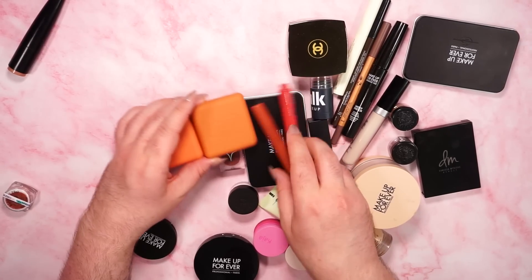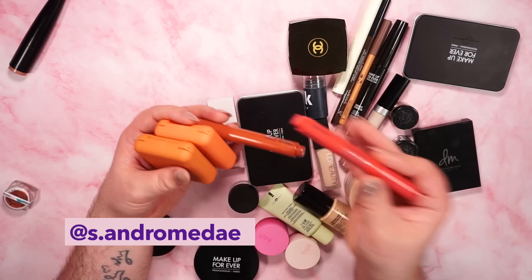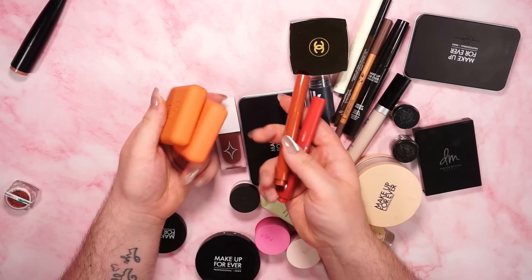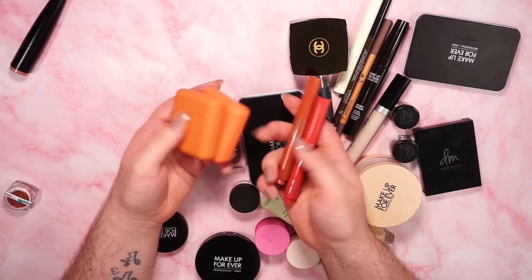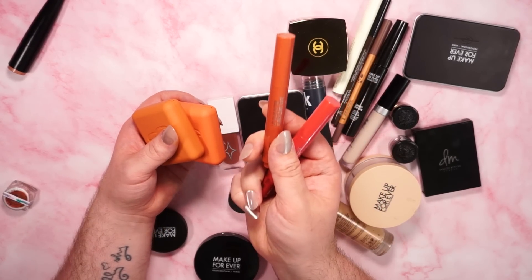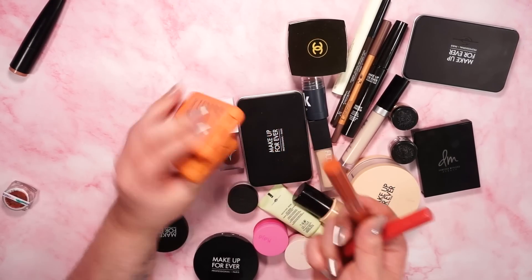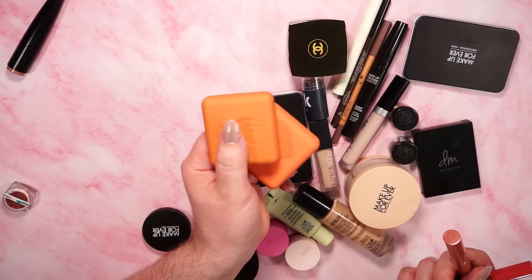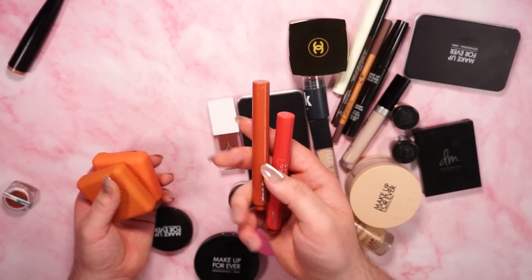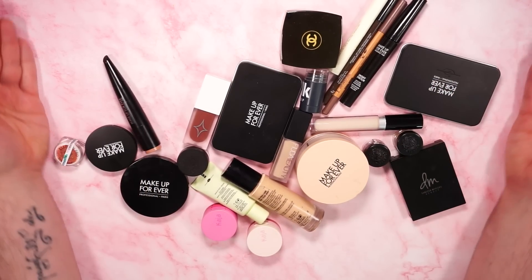My friend Andromeda on Instagram sent me some About Face stuff they weren't interested in, and a lot of you have been curious about my thoughts on About Face. I've started using them but I'm going to buy more products to do a full brand review. My feelings on the Nashi Pair — I think it's beautiful, a very beautiful product. The blushes are TBD — I've used them a couple times and I'm kind of whatever about them. The shade ranges aren't as nuanced as I wish.